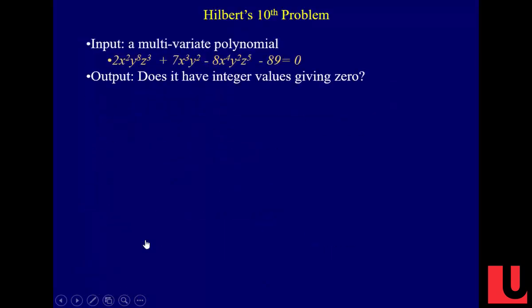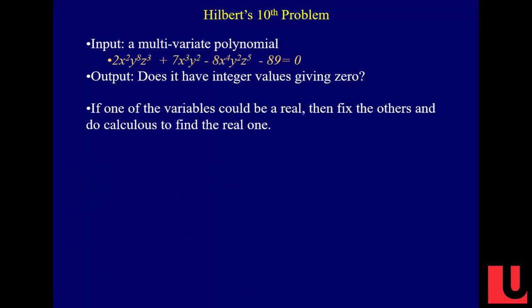All right, here's the one that I don't remember ever covering. Maybe I wrote it on the board quickly. But this was on the test, as you know. If you want to know whether there are real-valued solutions, that's really easy. You just use calculus. In fact, you can set all but one of the variables and use calculus to find a zero. But if you need integer solutions, does it have integer solutions, then that's undecidable.